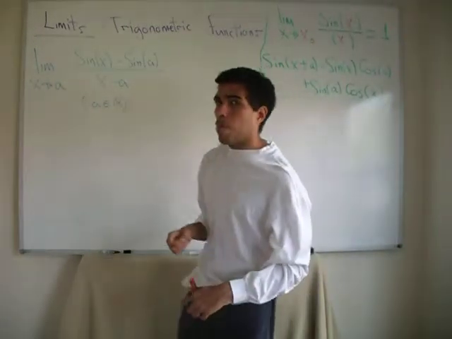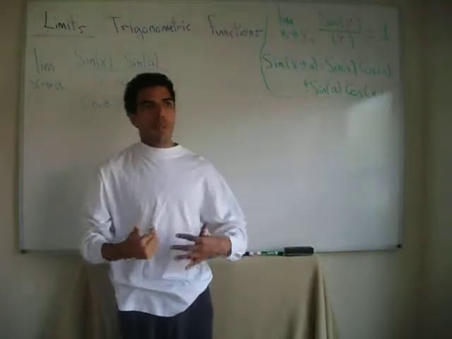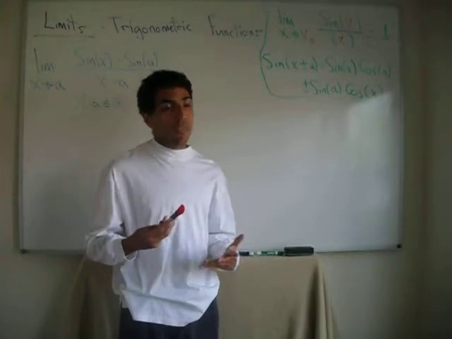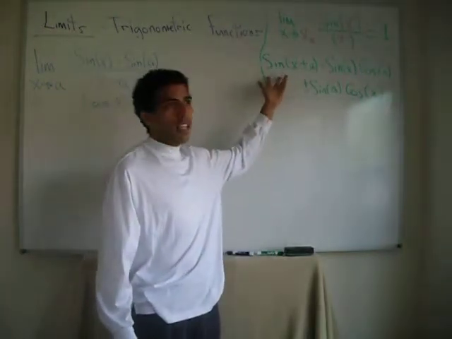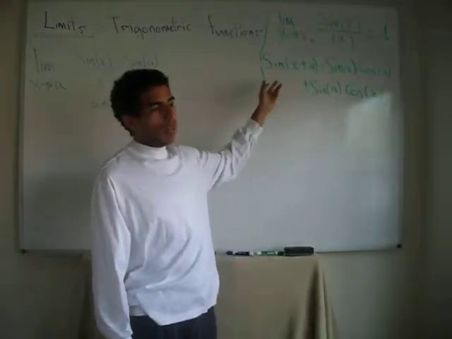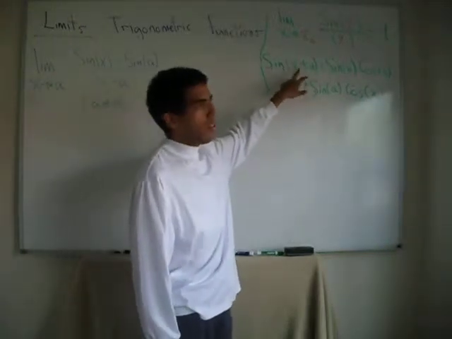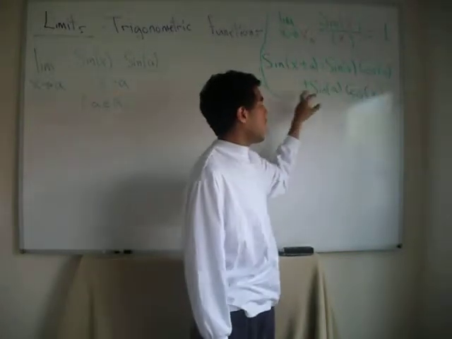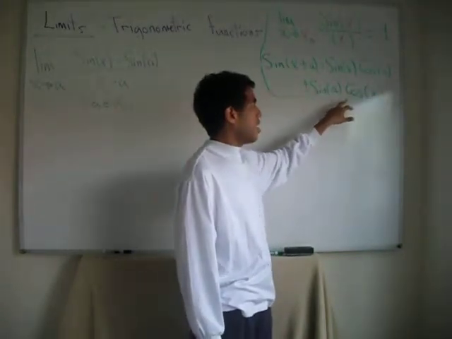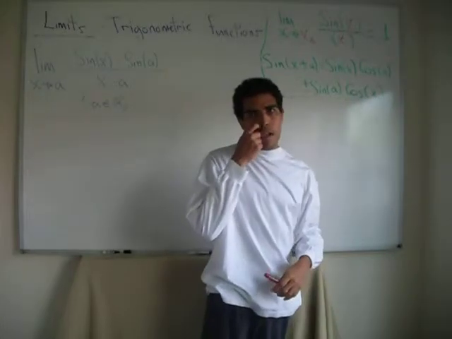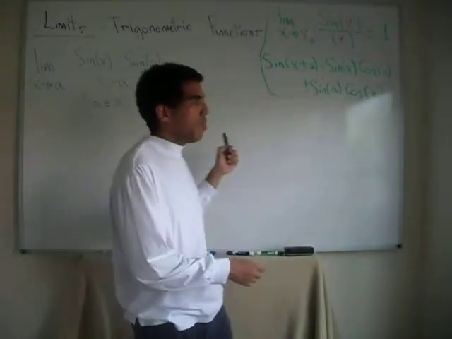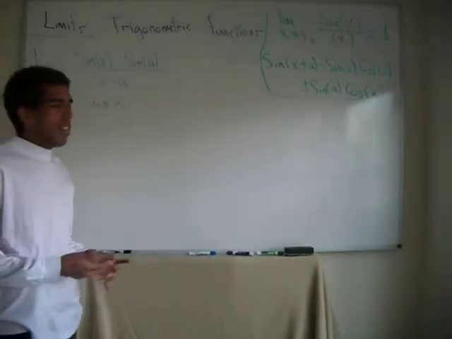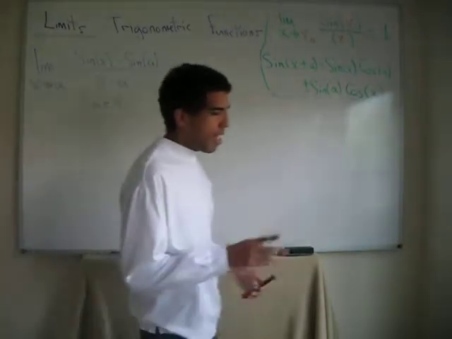That's going to be the first property we're going to use regarding notable limits. The second property we're going to use is regarding properties of trigonometric functions. It's going to be this one: the sin of two angles being added or subtracted. Sin of x plus or minus a equals sin of x times cos of a plus or minus sin of a times cos of x. So you will ask, well, why are we using that property? There's no addition of angles right here. And you're right, there isn't. However, think of the following.